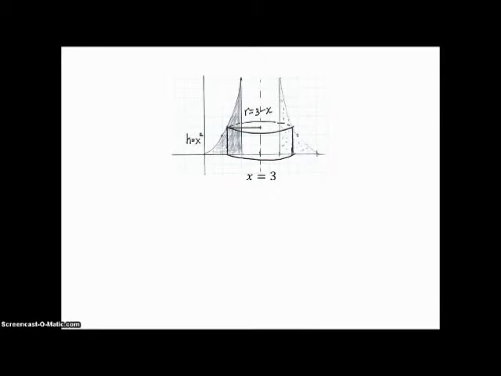Okay, so here's another example. We've got the graph of y equals x squared, bounded by the x-axis and the line x equals 2, and we're revolving that area, that gray area, around the line x equals 3, and so the faux area or the reflection is dotted. And then I have drawn a typical shell sort of in the middle of the solid. Notice that the height is y, which is x squared, and the radius is the distance from the line to the curve, which would be 3 minus x.